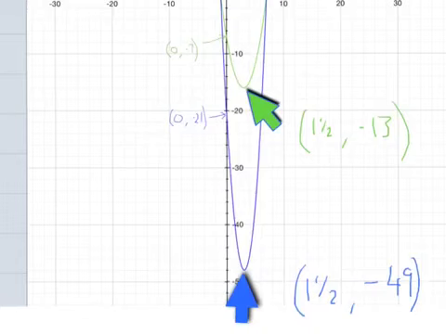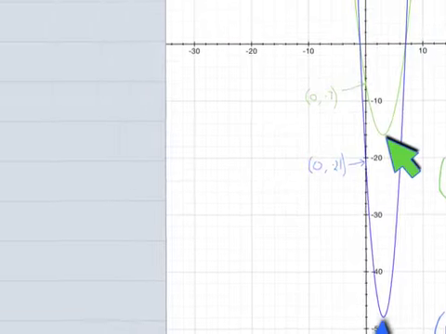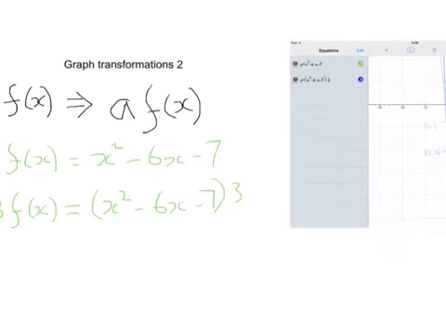So what's happening to my x-coordinates first? Well, nothing. My x-coordinates are staying the same. 1.5, 1.5, 0, 0. What's happening from the original equation, the green, to my blue, my stretched one? Same thing's happening every time. It's being multiplied by 3, which makes a lot of sense in terms of what we started with.